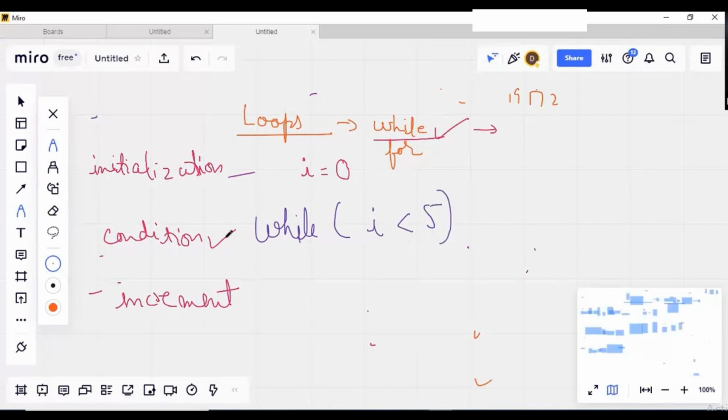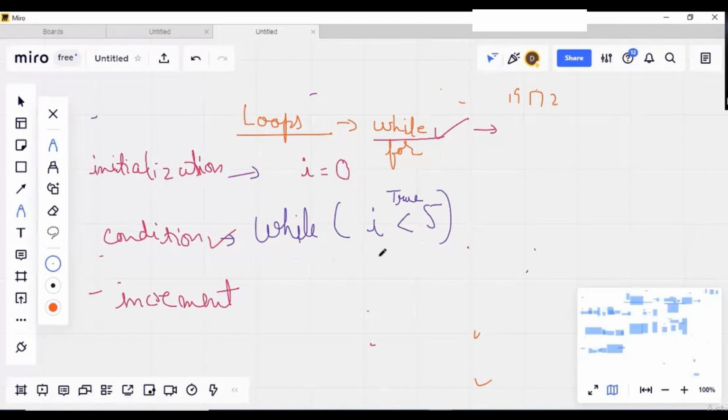This is the condition. It means I'm saying run this while loop till I is less than 5. So when I is equal to 0, 1, 2, 3, 4, till this condition is true, you can run the loop. Else it will stop.